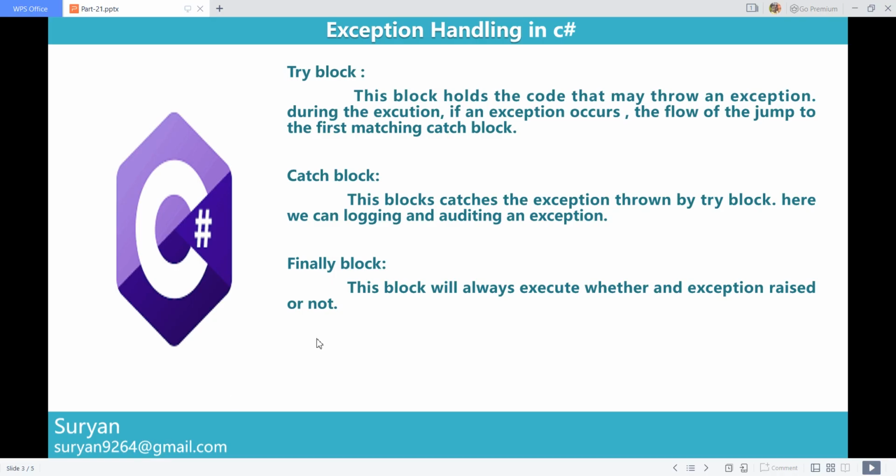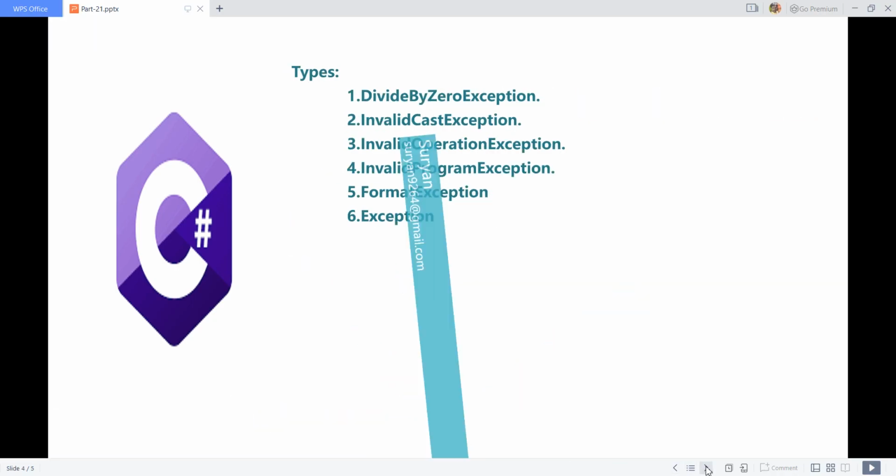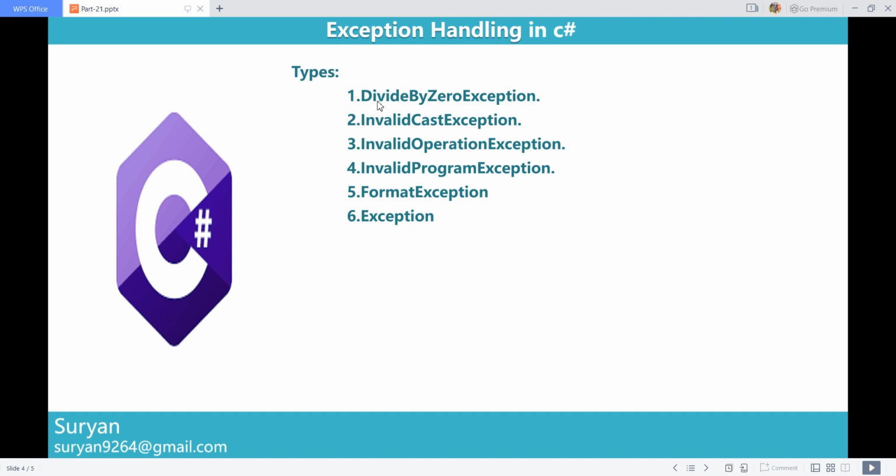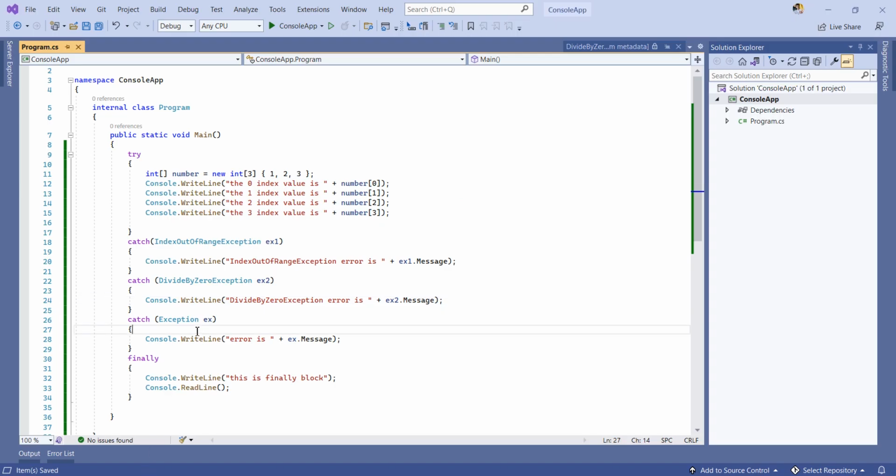Let's go to the slides. We can use DivideByZeroException, InvalidCastException, InvalidOperationException, FormatException. At the last should be the Exception class because it catches all types of exceptions.